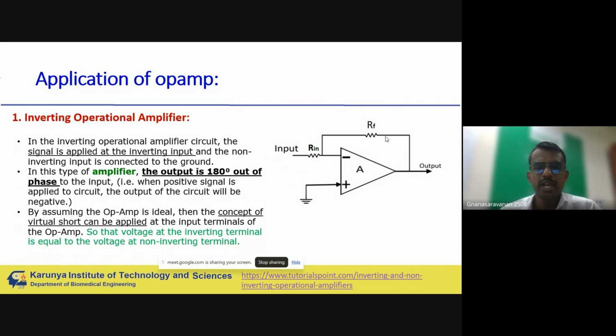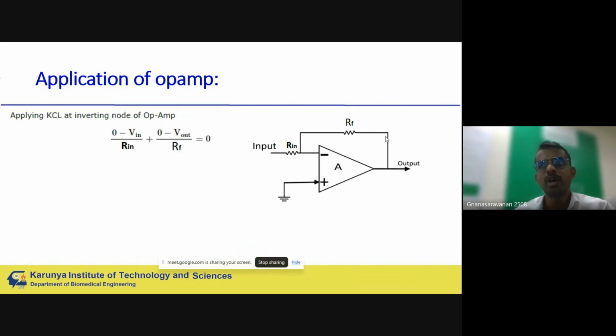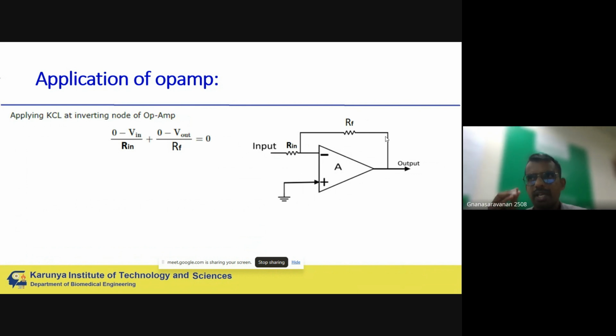So these two simple resistors determine the gain. How do we say that? Let's prove it mathematically. For this, you need to know a prerequisite called KCL, Kirchhoff's current law, which you would have studied in the basic electrical and electronics engineering subject. So coming to Kirchhoff's current law at node 1, look at my cursor, let this be node 1 or node A. So applying Kirchhoff's current law, what does it say?